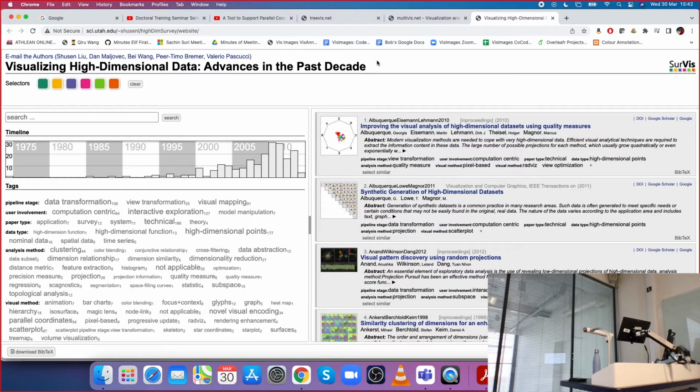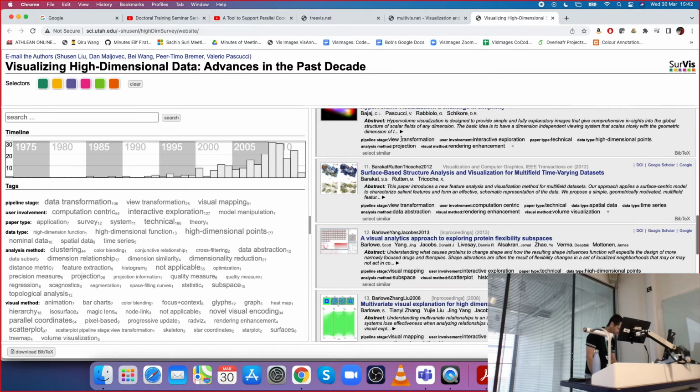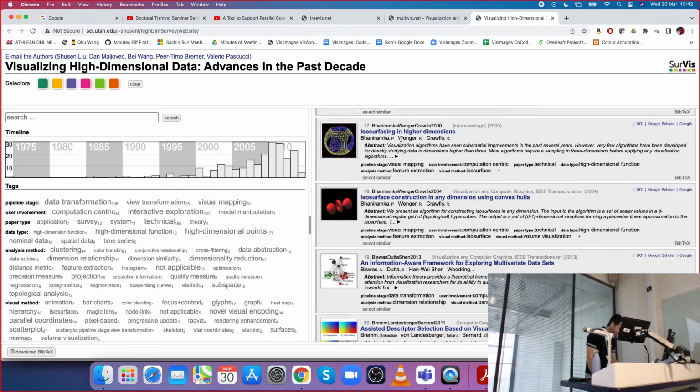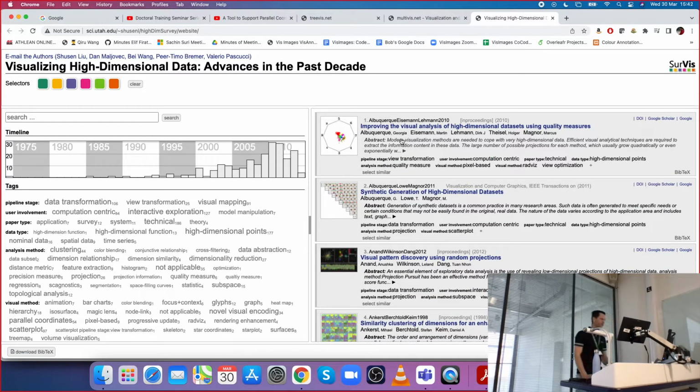you can explore it. You can actually do this for your own. You could easily do this for your own literature search and your own surveys, right? You can see the number of papers that are published on the topic over the years. You can see the keywords that are appearing. You can browse, and then you can see the individual papers with sample images here, right? So it just is a nice interface for a literature survey, and then you can share it with other people.